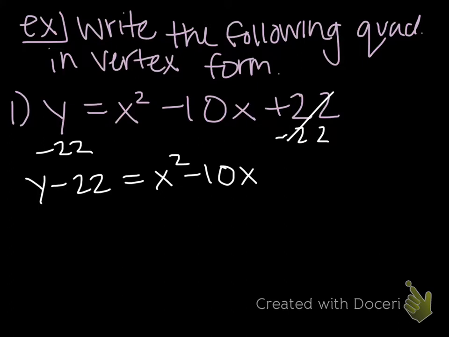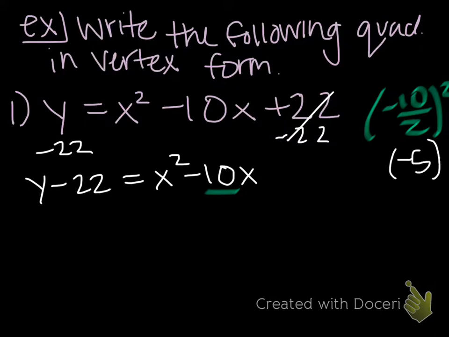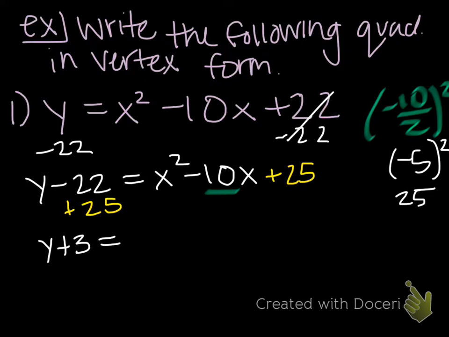And now I would like to complete the square. So we're going to take half of our b value, so half of negative 10, the quantity squared. So negative 5 squared is 25. So 25 is the number that we are going to introduce to both sides. On the left side, we get y plus 3. And the right side can now factor because I found that number that makes it a perfect square trinomial. So this is going to factor to be x minus 5, the quantity squared. Then to get y by itself, I'm subtracting 3.